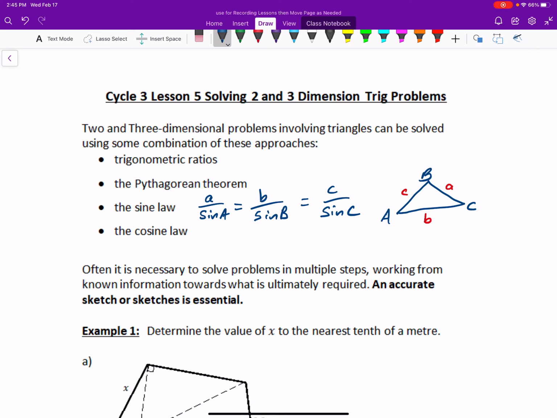So I'm going to go 4.457. Let's round to 3 decimal places for now. 4.457 meters. And the reason it's meters is because this side length was in meters, so z has to be in meters as well. So z is 4.457 meters. All right, maybe I'll even add that to the sketch, 4.457.